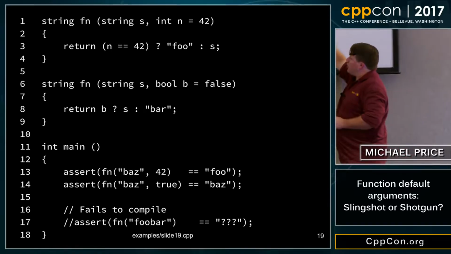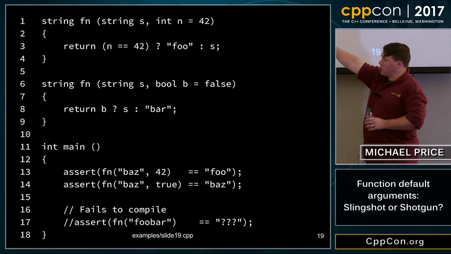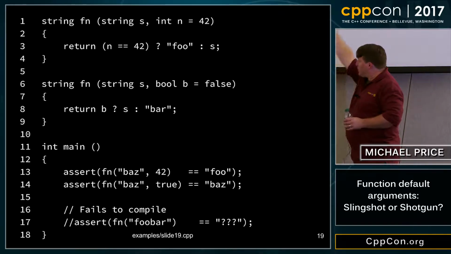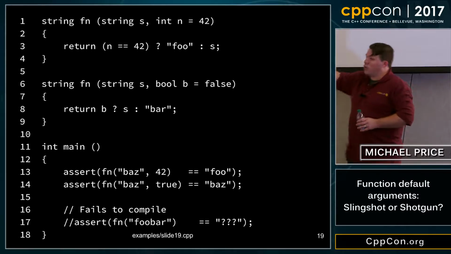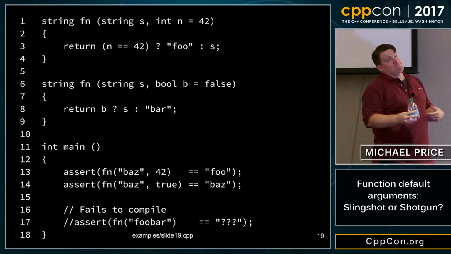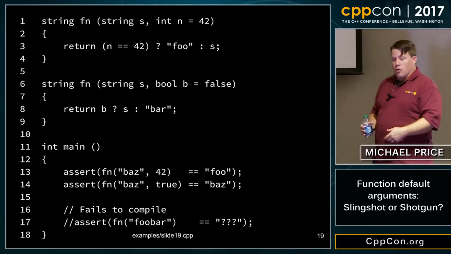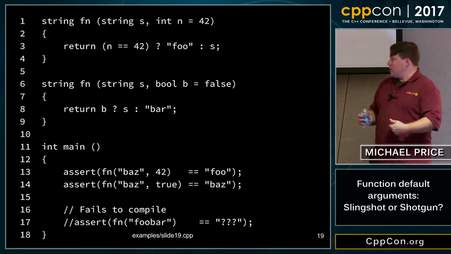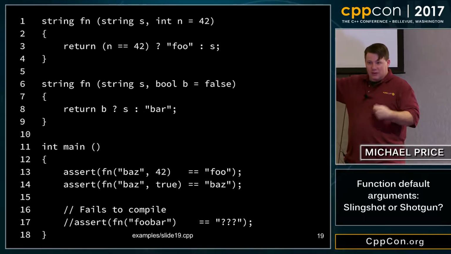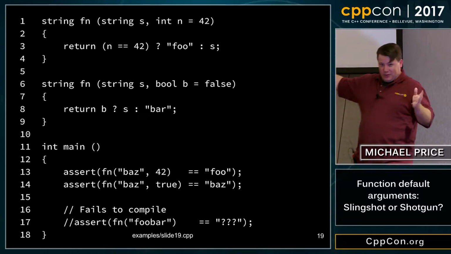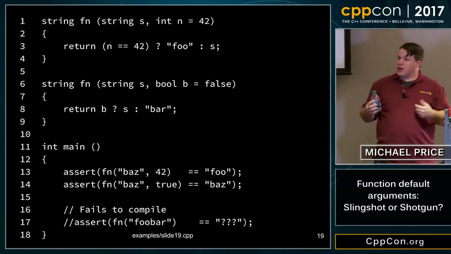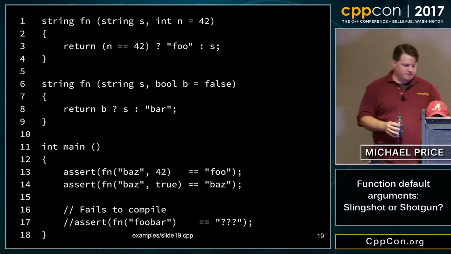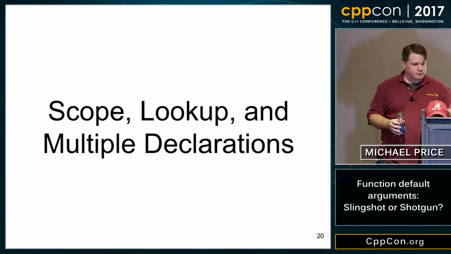So in our main function on line 13, I can call it normally with 2 arguments. On 14, I can call it normally with 2 arguments and get what I expect. But if I try to call it with 1 argument, now it has to decide which one of these is the right one. Since both of them could be called with a single argument, now we have an ambiguity problem. Luckily, this will just fail to compile instead of picking one at random. So that makes it harder to transition if you're trying to get rid of these and go towards delegation. It's just something you'd have to deal with.